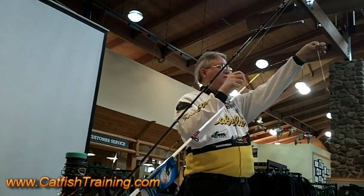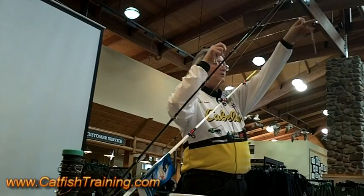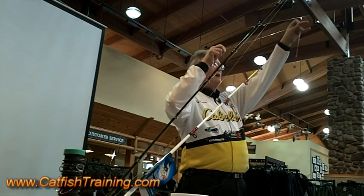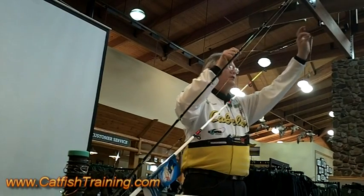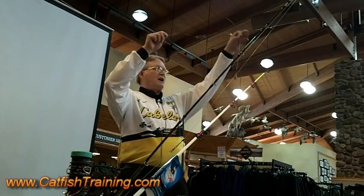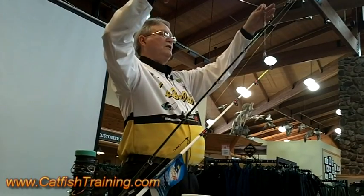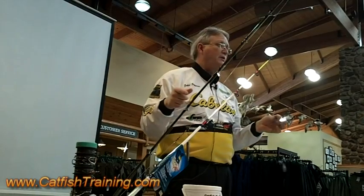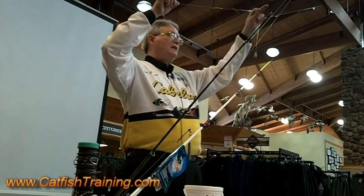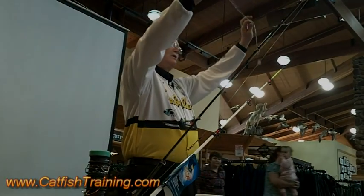This particular rig right here, this is on a 3-way swivel, and it's got a dropper. This is just a 20-pound Cabela's monofilament. When I'm using a monofilament like this, or when I'm using a dropper, it will be a straight monofilament. The reason I want to use it that way, especially when you're fishing around a lot of rocks and debris, is this goes down and it'll get caught in the rocks. When the fish bites, A or B, when you get ready to reel in, you break this off. You've still got all your hooks and everything else. It's already all put together for you.